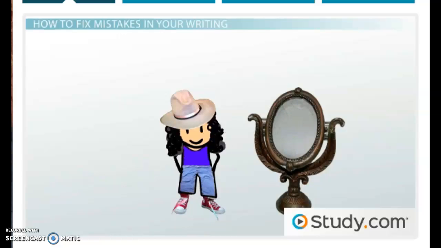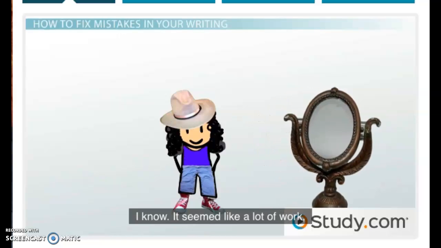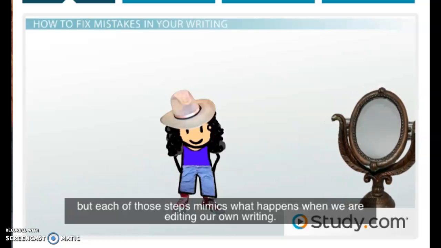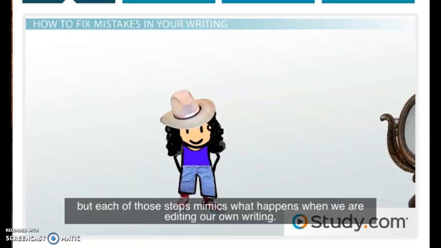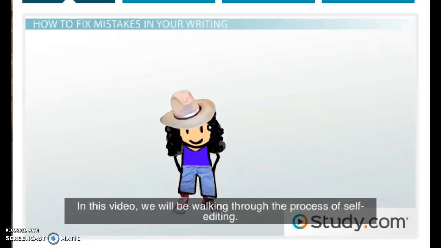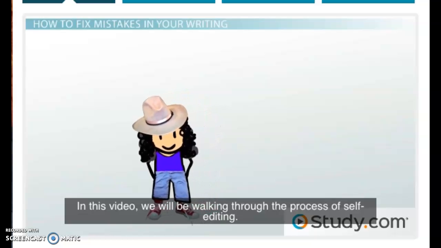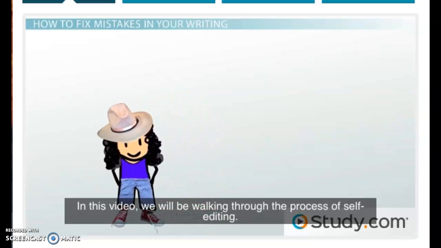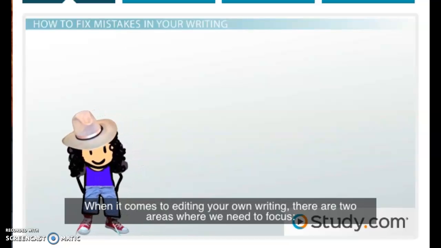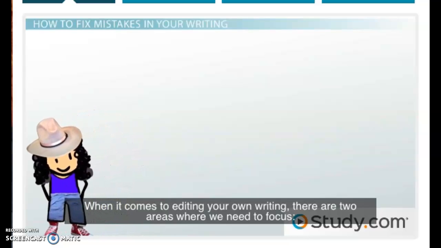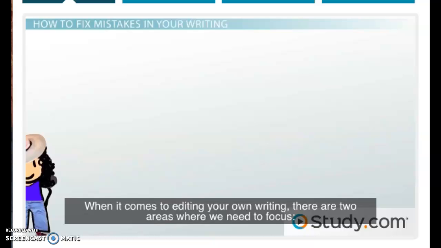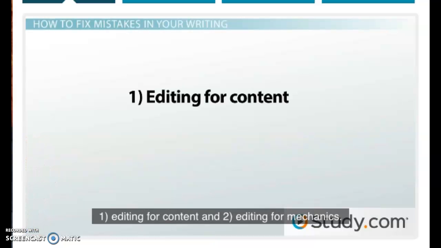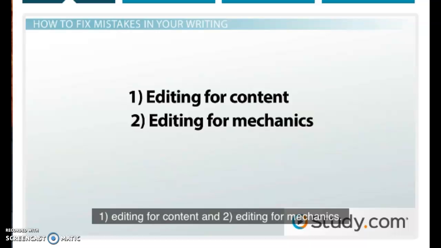door. I know, it seemed like a lot of work, but each of these steps mimics what happens when we are editing our own writing. In this video, we will be walking through the process of self-editing. When it comes to editing your own writing, there are two areas where we need to focus. Number one, editing for content, and number two, editing for mechanics.